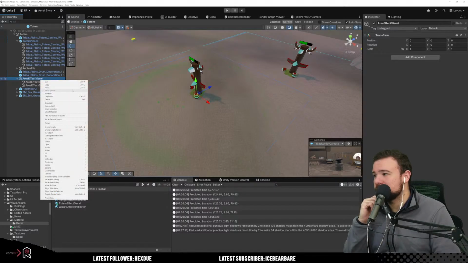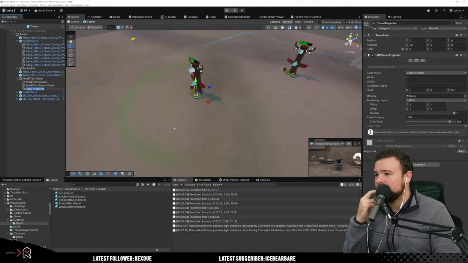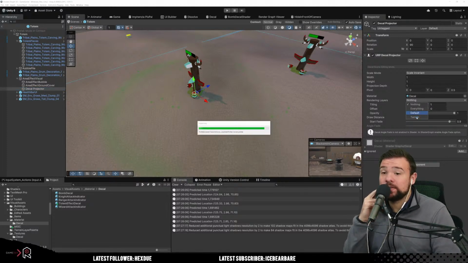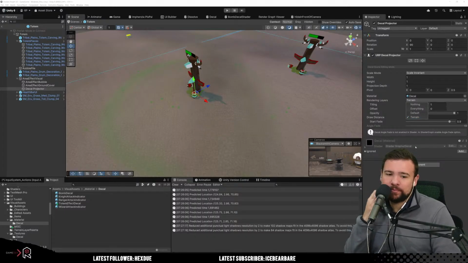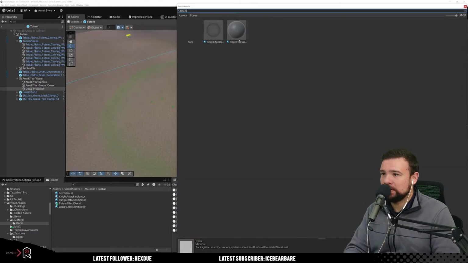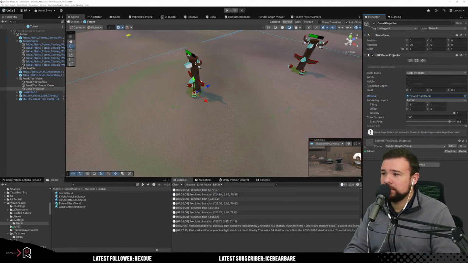Okay, so let's add a component. I think it's rendering decal projector. There we go, we got a decal projector on there. We'll just call it the decal projector. Rendering layer, I want it to render on the terrain. We'll grab a material, I think just decal effect is fine. Okay, let's drag it to the middle of the totem. And let's do some projection depth.